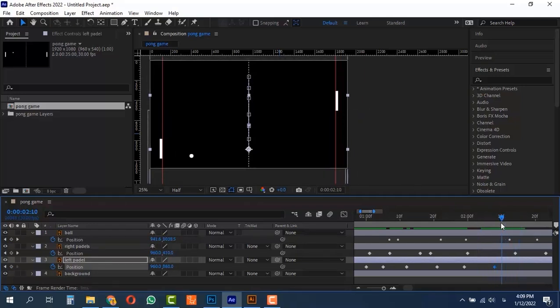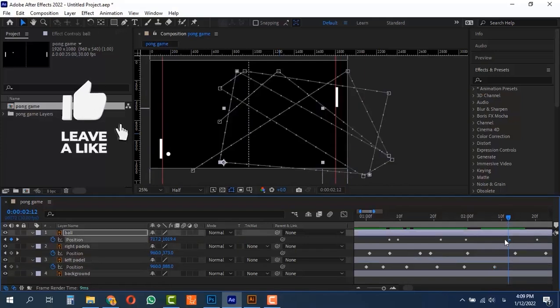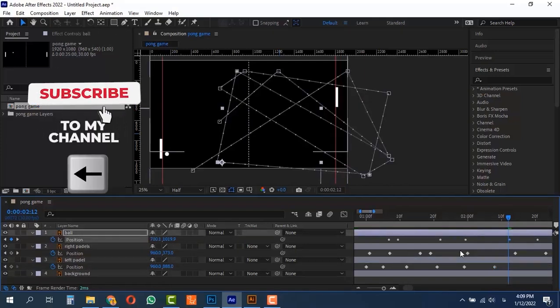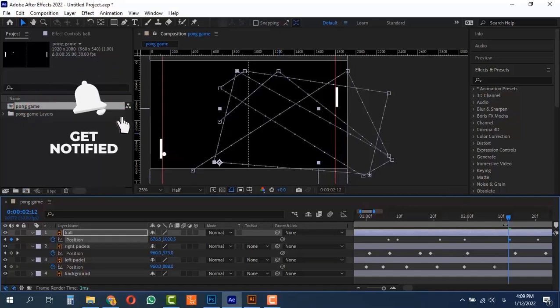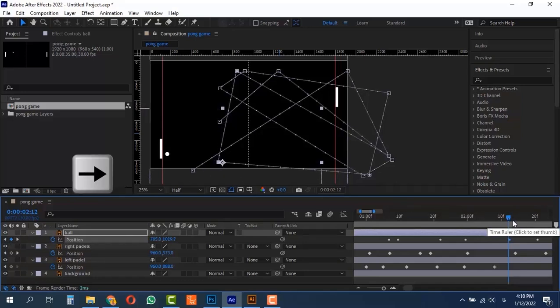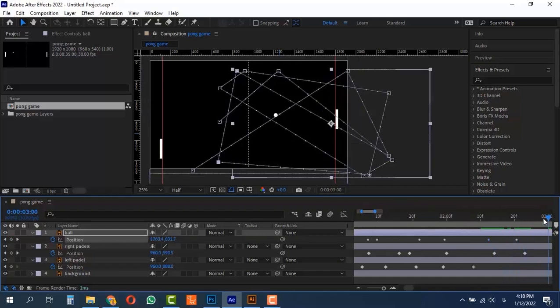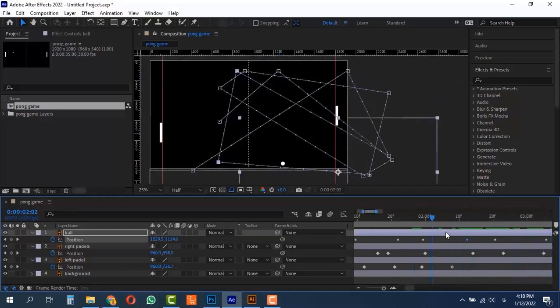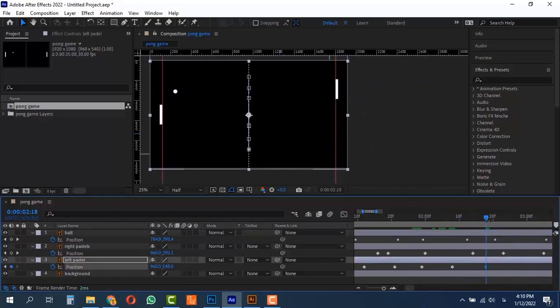The ball doesn't hit the player exactly. I have to move the ball a little. I click on the keyframe of the ball and move it to the left with the arrow keys. The ball passed the player, which is wrong. Move the CTI so that exactly this keyframe is selected. Whenever this part turns blue, it means that the keyframe is selected. Now we can move the ball with the arrow keys. I animate the rest of the ball movement in the same way.